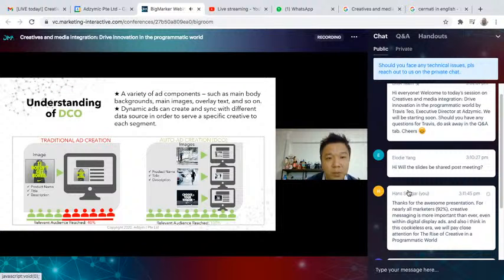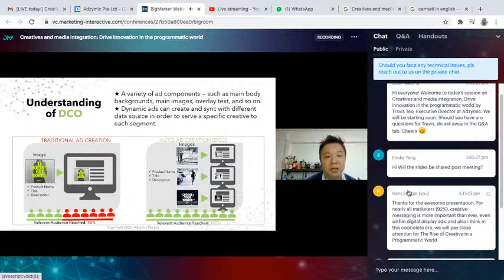And if you go to the lower one, we talk about DCO, right? DCO is something I hear is like teenage sex. A lot of people claim that they are doing it, but they are not actually doing it. They put a version of banners and then send it over to the media to ad serve, like 20, 30 banners, right? This is commonly happening in the agency world. But I think with the technology available, all this can actually be simplified, right?